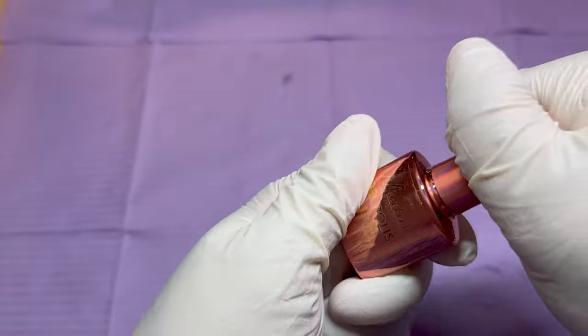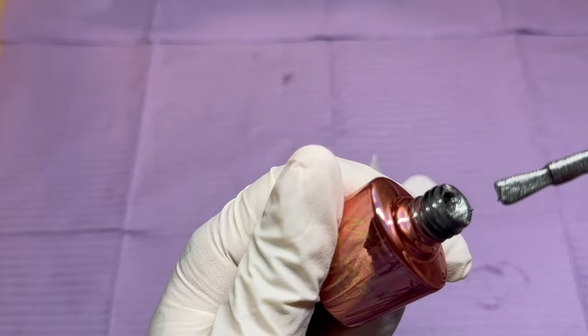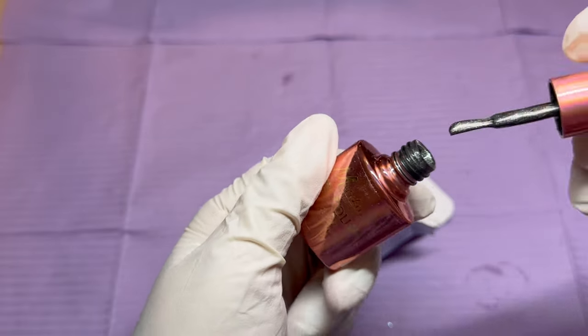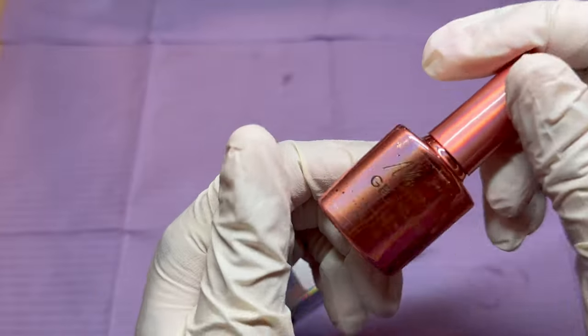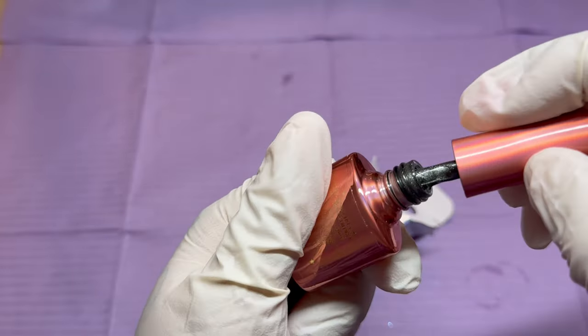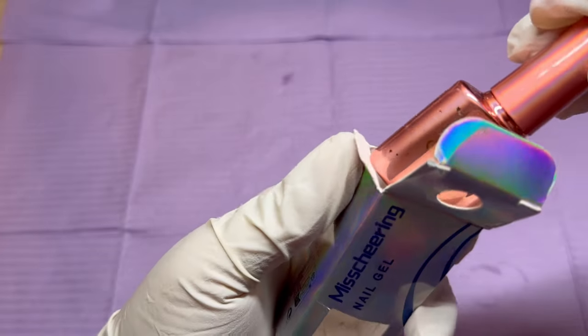Okay, I guess this is a cat eye gel polish. I'm not too sure what this is. I told you I'd be adding stuff in my cart and don't even be knowing what I'd be buying. I think this is cat eye. Yeah, it looks like it'd be a black cat eye gel polish.